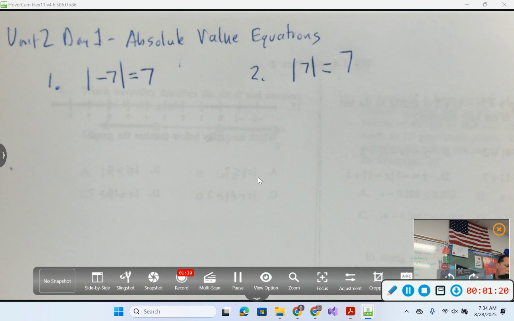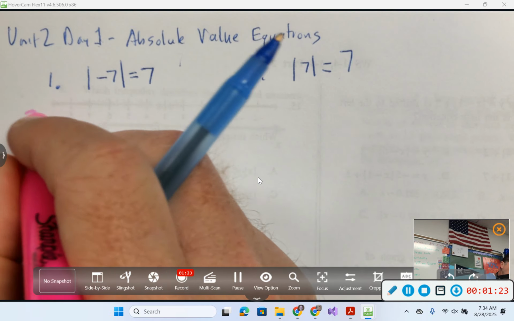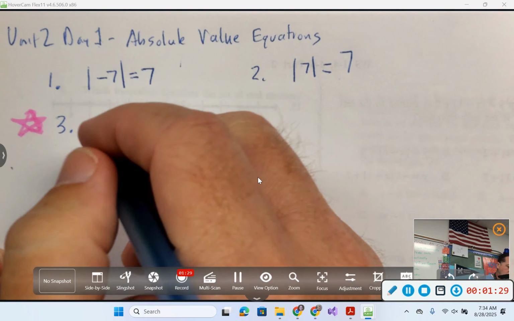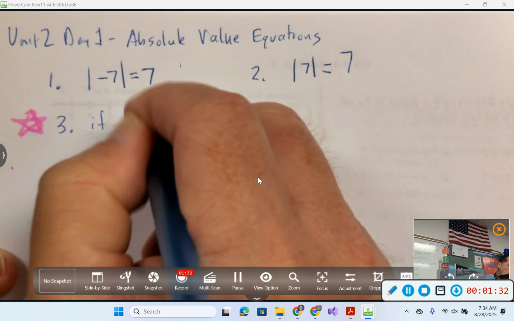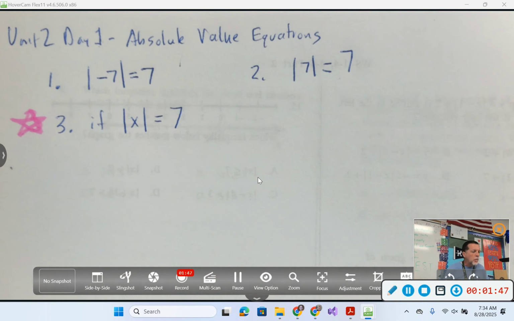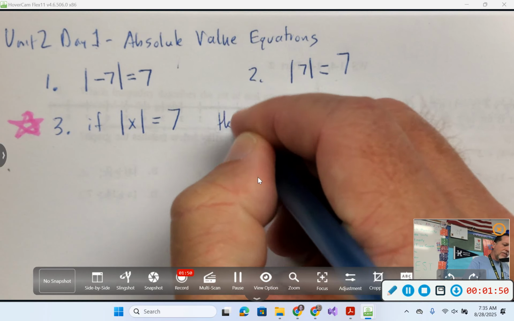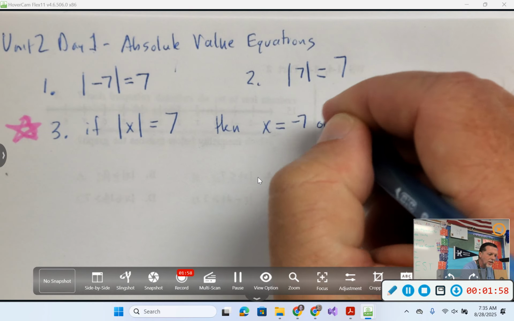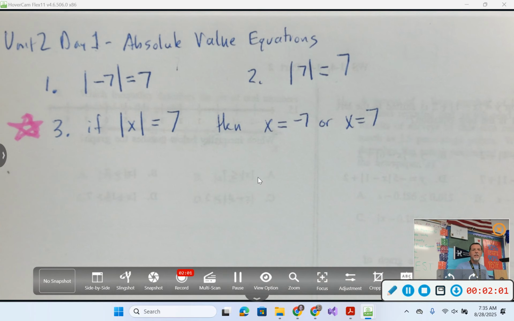Okay, what's new, I think, is that with what you know, you'll be able to answer this question a little bit backwards. If the absolute value of x is equal to 7, so now we know the answer is 7, like we know the output, use the term from last unit, and we want to know the input, we have to think about, well, what was x if the answer is 7? And that's it. 7 or negative 7. Then x equals negative 7 or x equals 7. Either one of those would have worked.